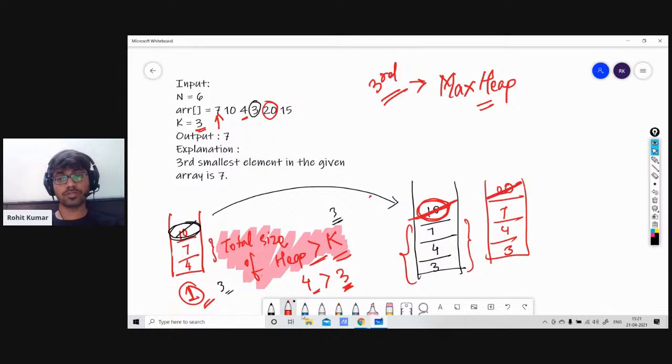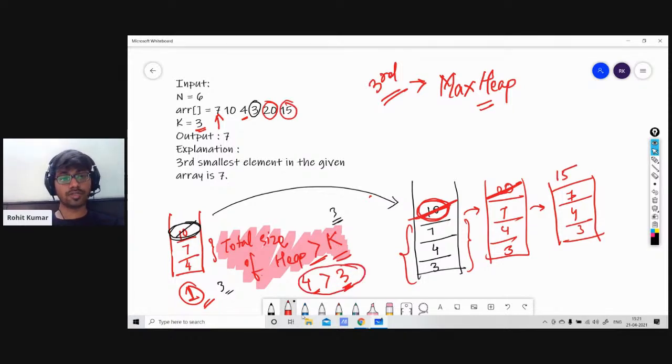So I'll pop this as well. No problem. Let me come to the next one. I have 3, 4, and 7. And after that, I have 15. So I'll insert 15. Again, the same check: 4 is greater than 3 becoming true. I'll pop off this 15 as well.